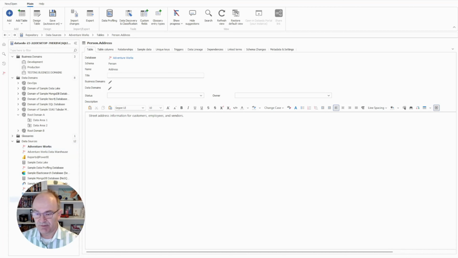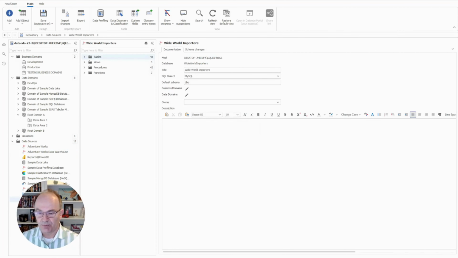So I give it, for example, I double click on Wide World Importers database, and that takes me to that context or that collection. Notice also it did open another panel. Now, the difference between this navigation and the old navigation is that the Repository Explorer now goes as far as collections down here in the data sources, or we're going to talk about domains, but it takes you to data areas up here in the domain space.